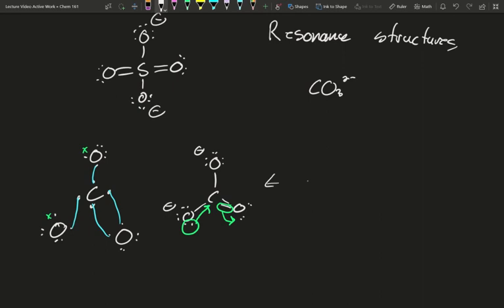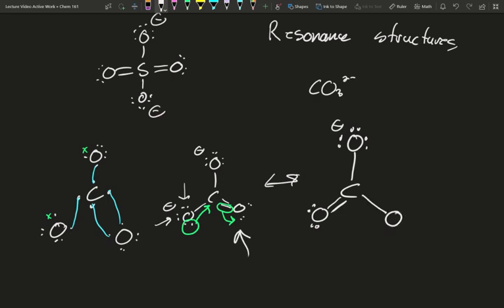The net result, though, is that we get a new shape. How will that affect things? Well, that bottom left oxygen now only has 2 lone pairs because the third one formed a double bond. That top oxygen didn't change. Nothing happened there. So it looks the same. And that right bottom oxygen, well, it still has the single bond, but the second bond broke and the 2 electrons just went out onto the oxygen. This will give us a negative on the bottom right oxygen.